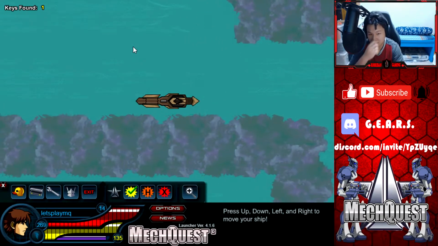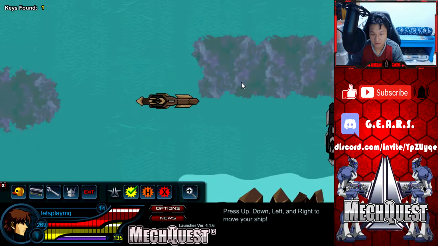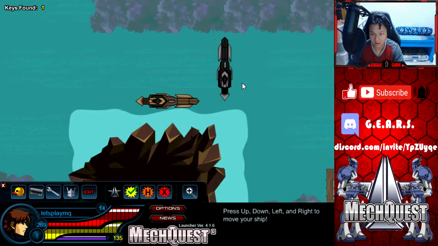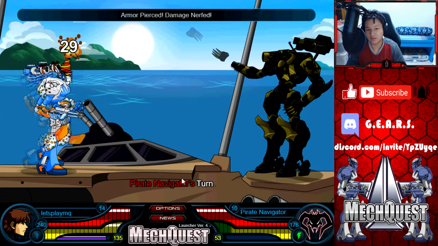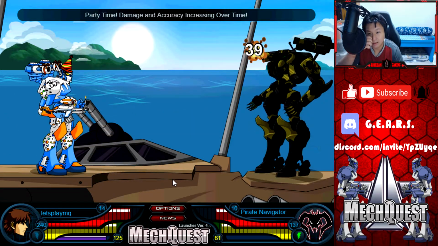Okay, so I assume you have to go one big circle to get in here, right? Yep. Oh, giant rock blocking the way. Okay, another ship here. Yeah, they force you to go into battles. Damage nerfed 12%. Ah, that's not good.